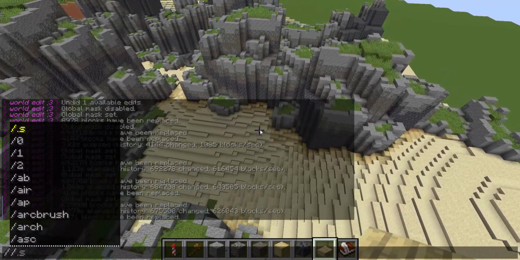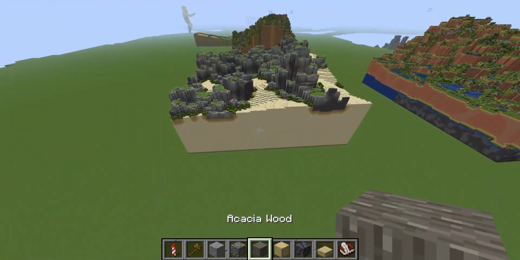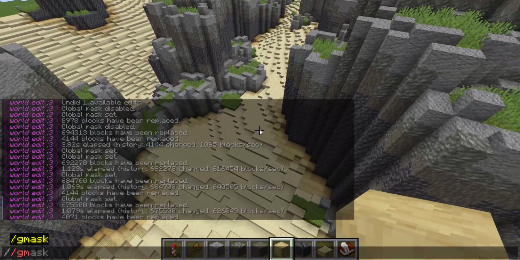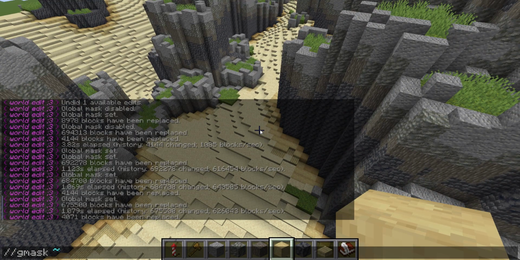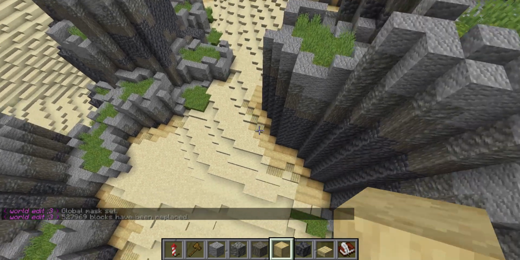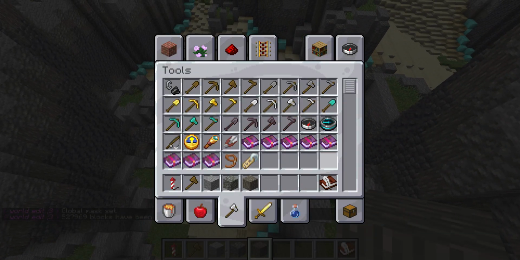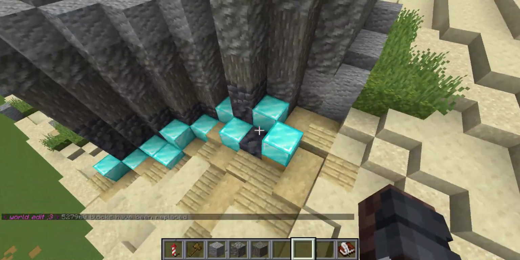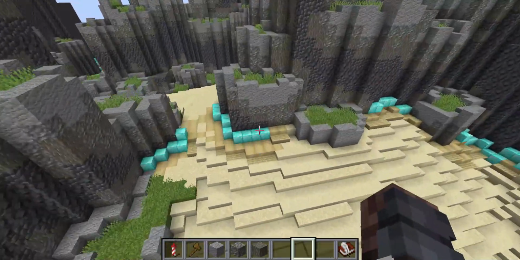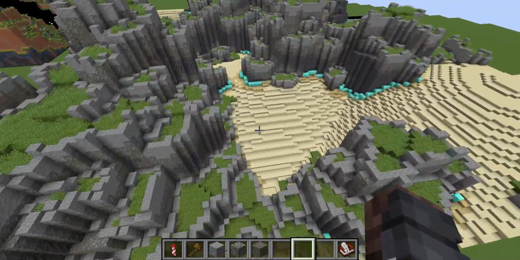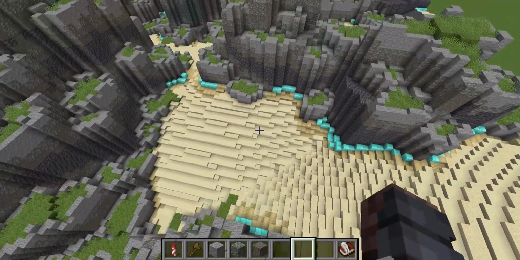So, for the leaves that are here, that I really liked, you don't have to do this obviously. I'm going to Gmask everything that is in contact with stripped oak. Let's just replace it with 57 for now. Okay, so it only cares about these little areas where stripped oak is showing, which is not everywhere, which I think is kind of cool. It looks more natural that way. Doesn't perfectly wrap around everything.